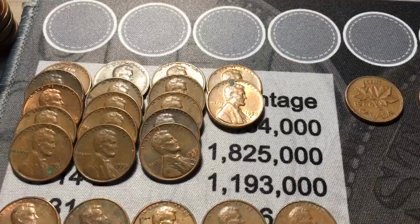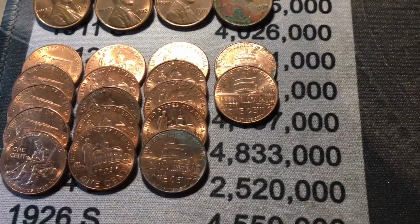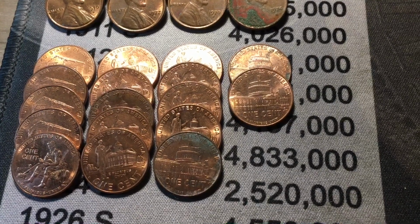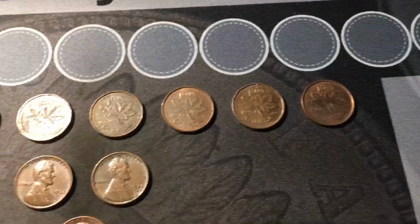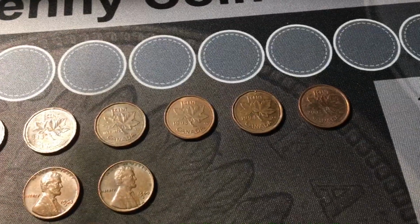Both penny boxes have been hunted, so let's go over the finds. We ended up with 17 1959s, 23 estimates, and only 17 2009s. There were a lot of older coins in this box and not many newer ones, so that's probably why we didn't get many 2009s. Foreigns, we ended up with 8, all of them modern Canadians, ranging from 1966 to 2003, but we'll definitely take that.